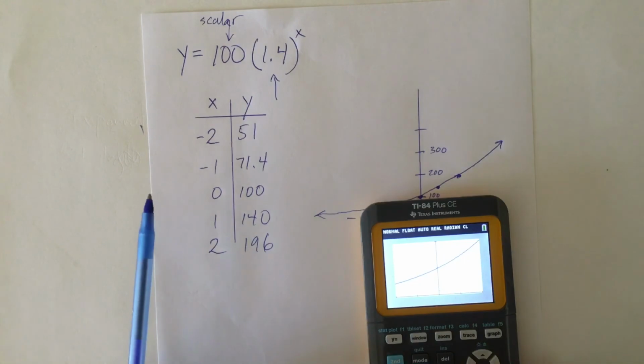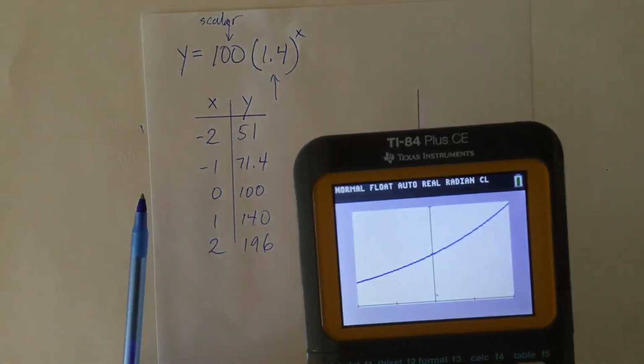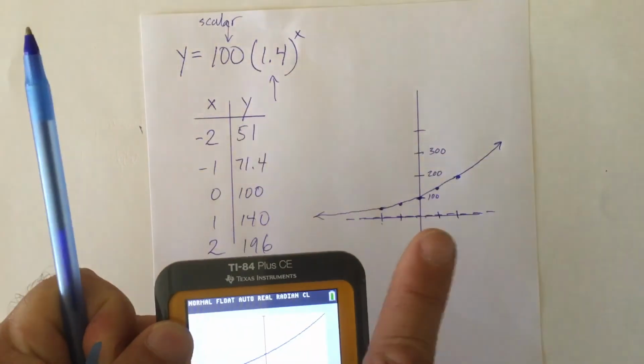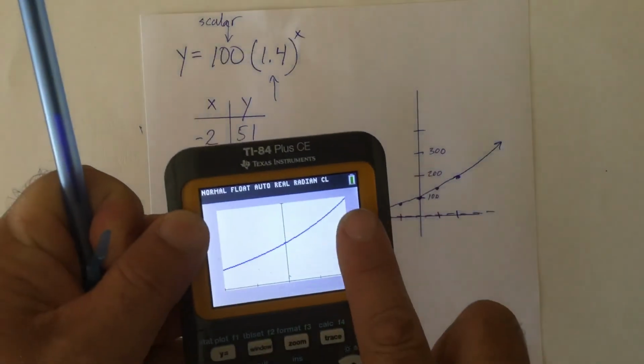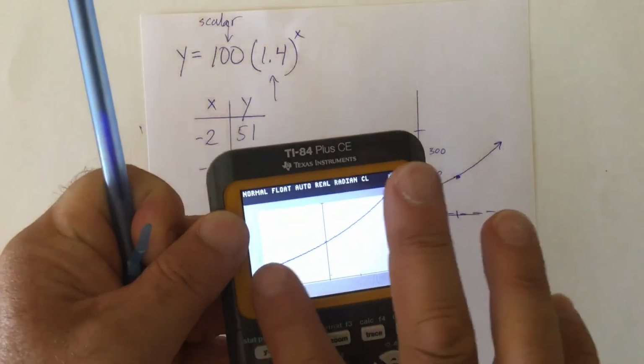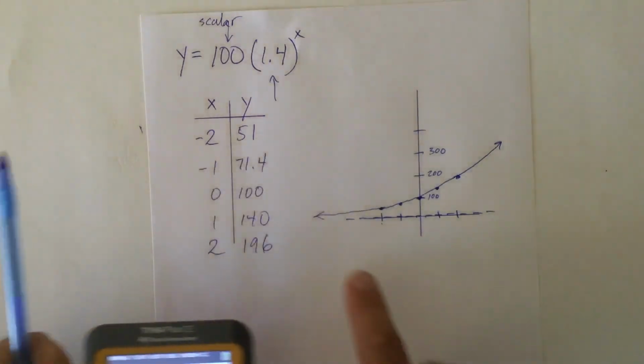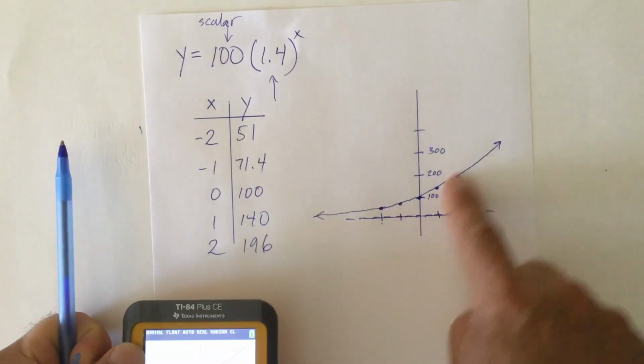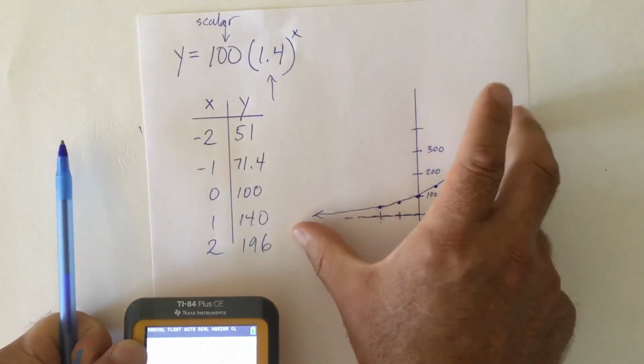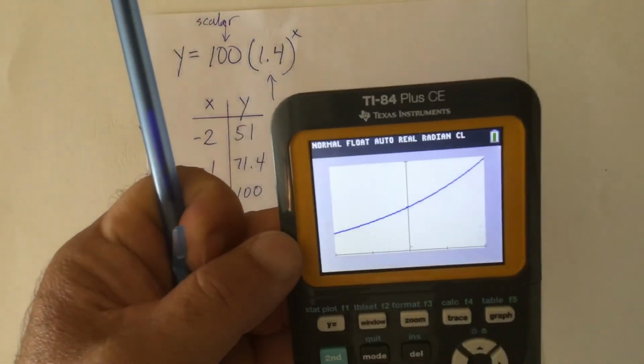Are you kidding me? What? Now, once again, there's more activity on this side. It's going to keep going up, but it's going up slowly. On this side, it's going down, but it's going down slowly. So my actual hand-drawn graph shows the information that the window does not provide here.